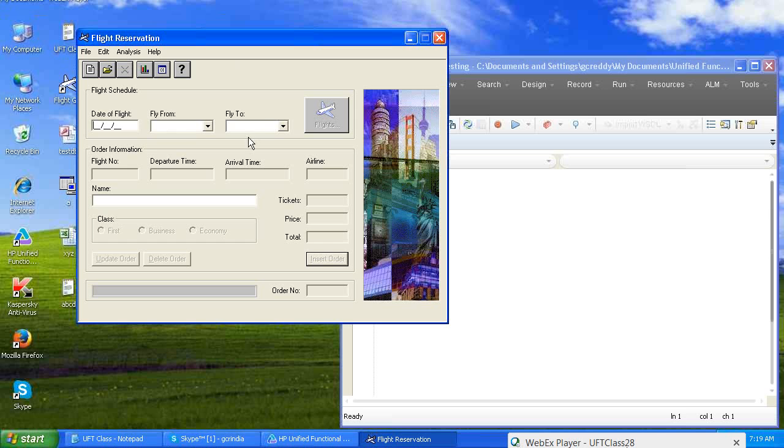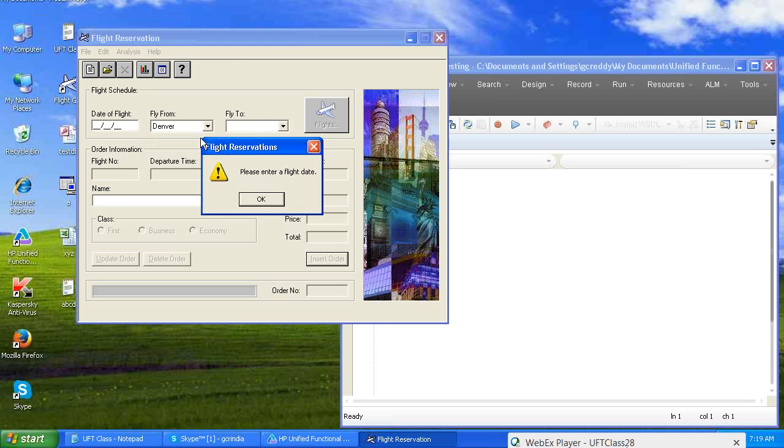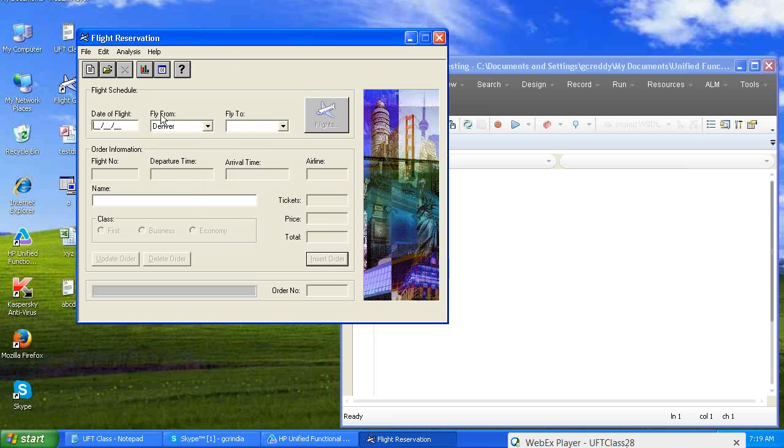Select an item from fly from combo box and verify whether that item is available or not in fly to combo box.